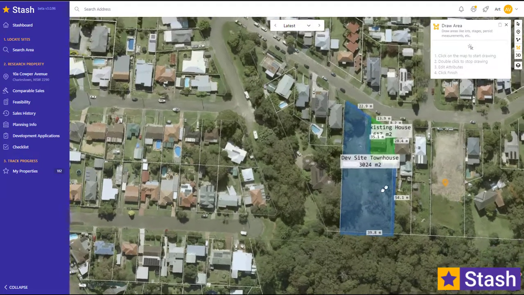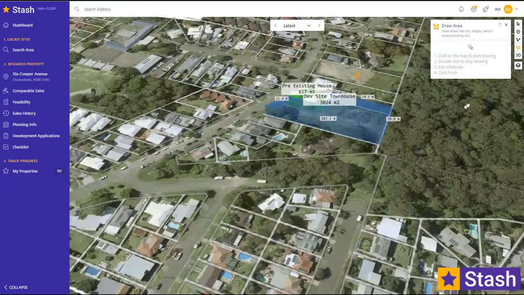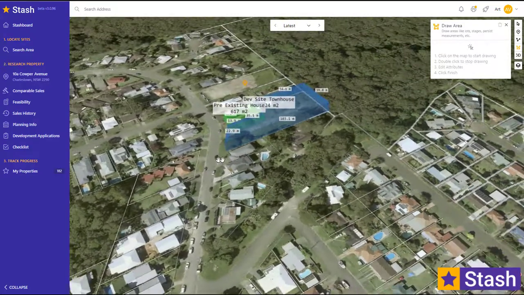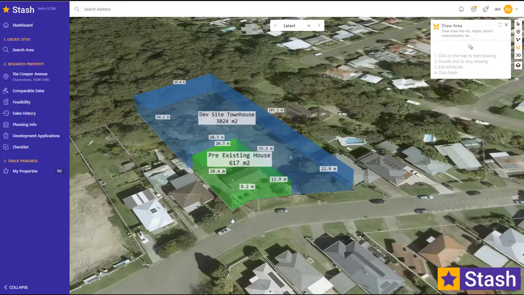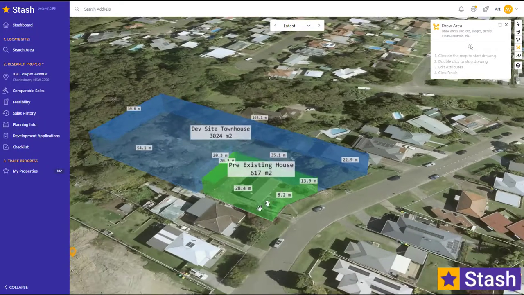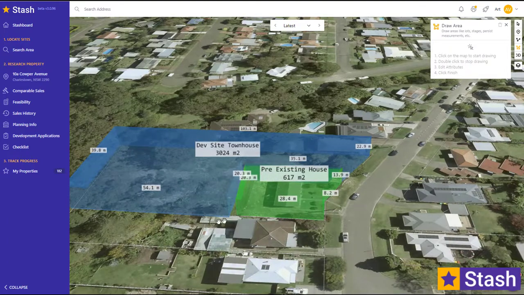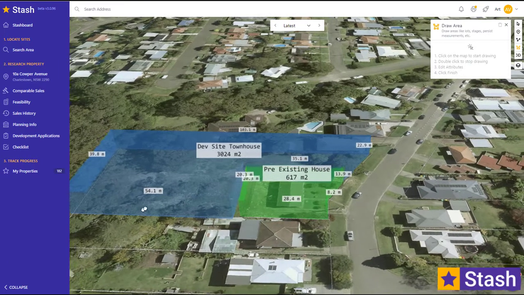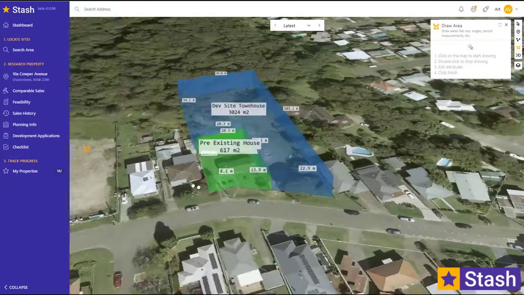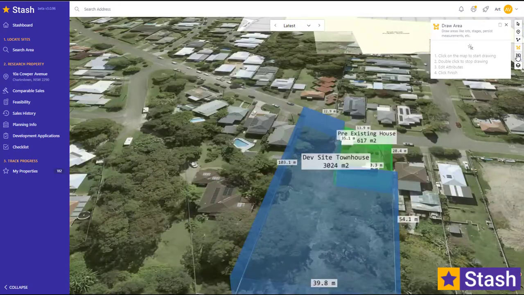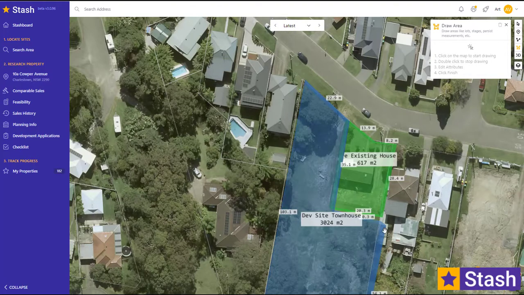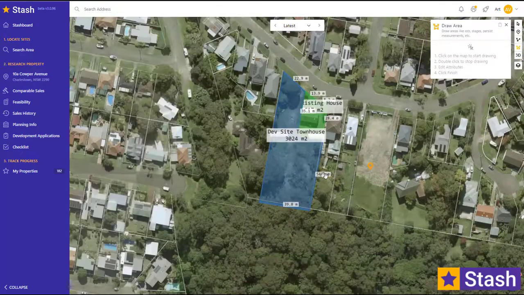Now, what we can do is holding down the control key on a PC and left click on the mouse, we can actually start to rotate and see a three-dimensional aspect of what that site can look like. In this case, I'm now scrolling in with the mouse, and I can get an indication of what that could look like spatially. Once again, I can juggle between 3D and 2D just by selecting this, and that gives you an idea of the new parts that you can use Stash for with the draw tool.